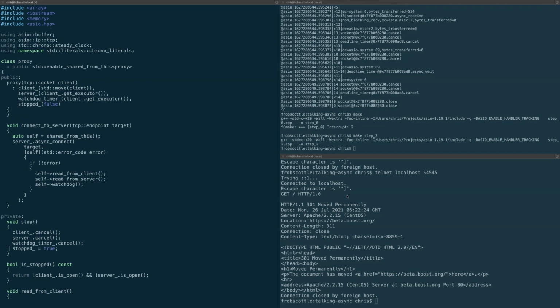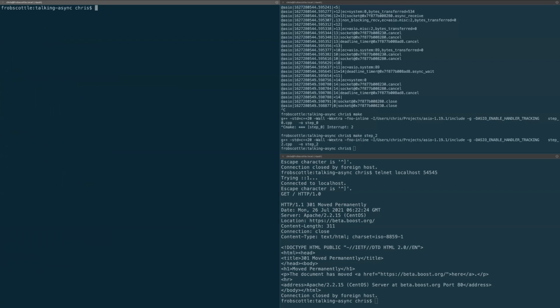It does. But this doesn't solve the thing that you asked for before, Klemens, which was what if I just wanted to stop one of the operations and not cancel everything? Because we're still canceling all of the operations on the sockets here. Like, what do we have to do to just cancel one of the operations? This is where one of the new features in recent versions of Asio comes into play, which is per operation cancellation. So let's go back. We're going to start with our previous program.